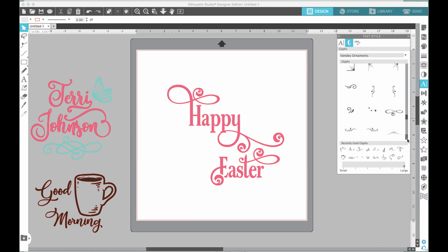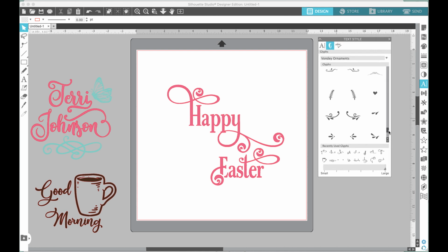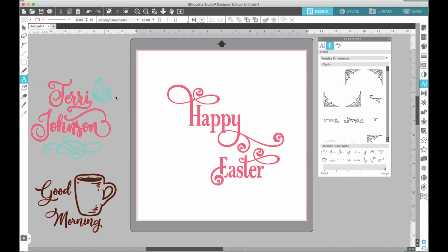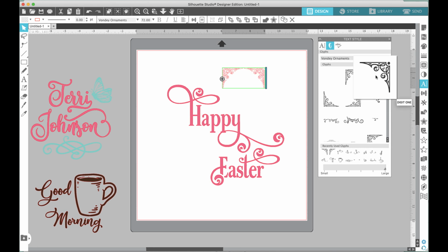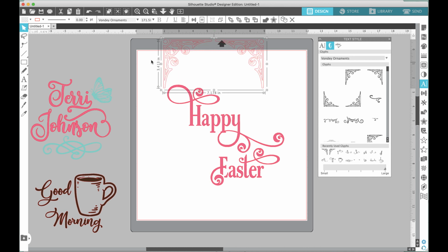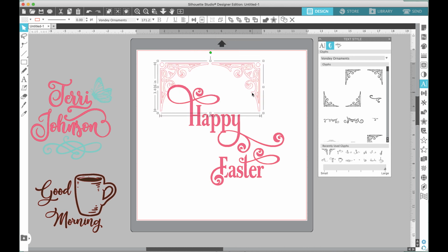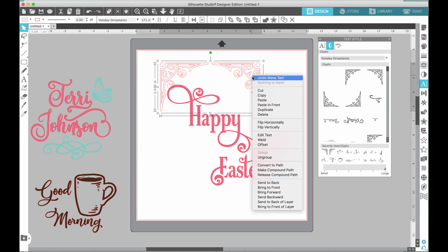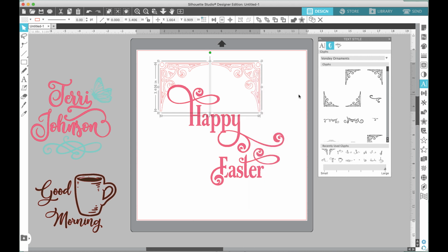So just for our purposes here today, I'm going to go ahead so that I can show you one other thing, and I'm going to select these. So I'm going to start with, we got to come over here, get our text tool, because remember, technically this is a font, and then we're going to select this one. So I'm going to double click on these to get them out of our text edit mode, make them larger, and I think I'm going to separate them apart. So in order to do that, we're going to ungroup. Now that, if you can see, puts those together like this.